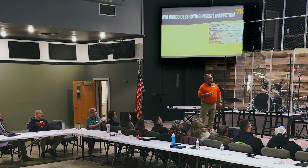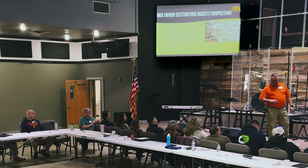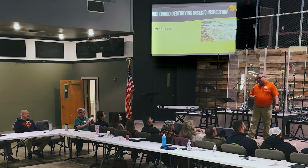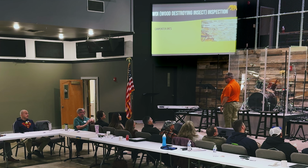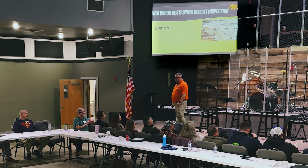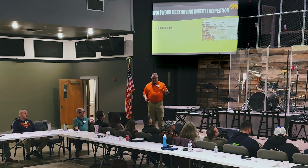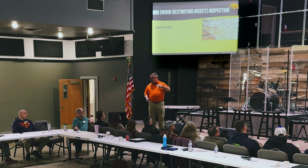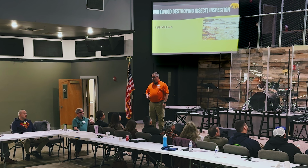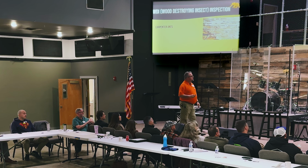Whoop. Can someone tell me what that is? I kind of cheated there. Y'all saw that. A lot of people mistake that for termite damage. The interesting thing, yes, it is carpenter ants. The interesting thing about carpenter ants, they don't eat wood, okay? The reason that's damaged like that is because they go in and remove the wood that's been damaged by moisture, all right? They pull out all that damage from moisture and make these galleries to live in. So that wood is already damaged, okay? Moisture is the root of all evil when it comes to pest control, all right?